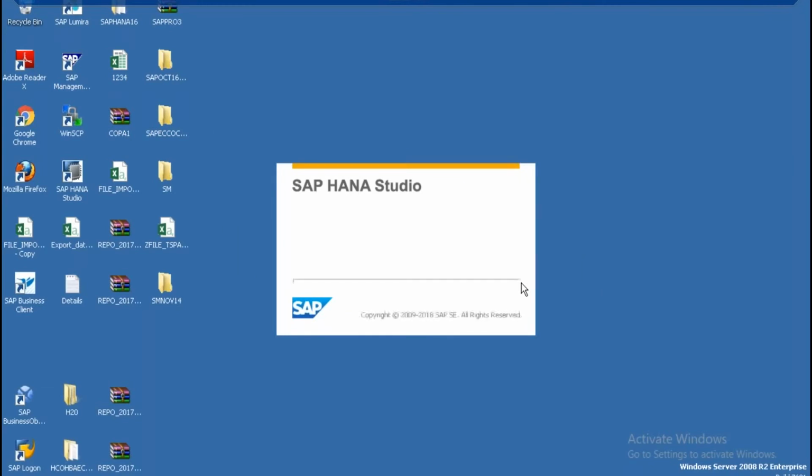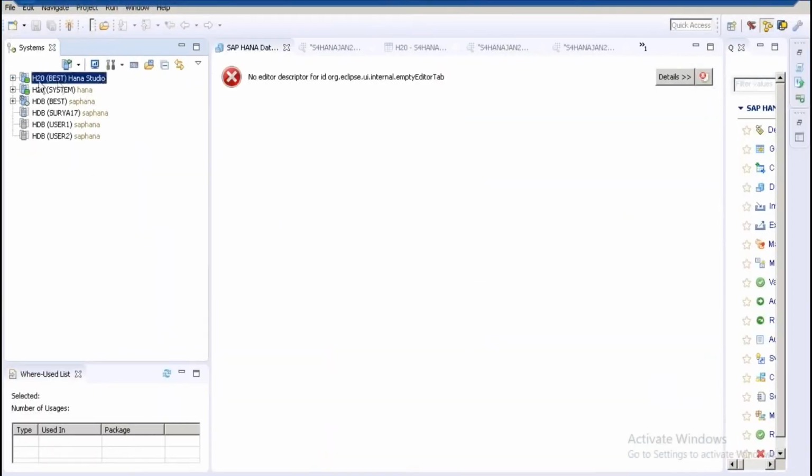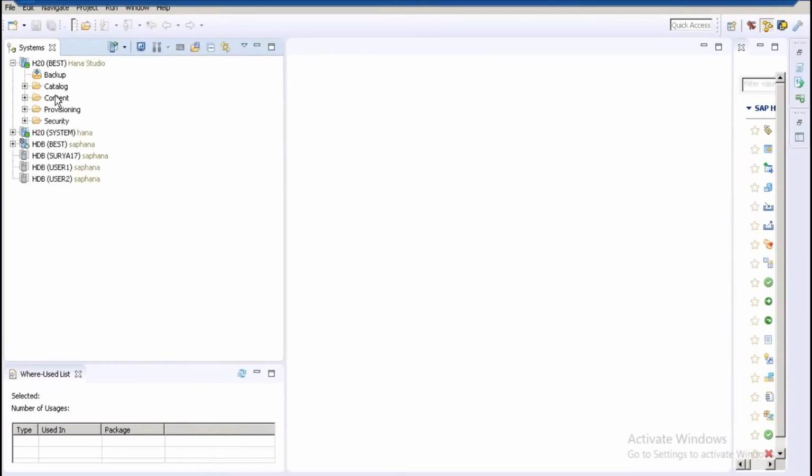Once we click OK, here you have the system called BEST, so expand BEST. Here you have content and catalog. Expand the content.